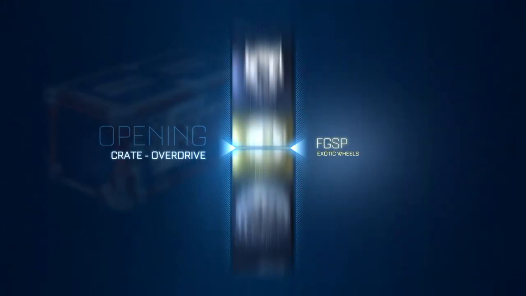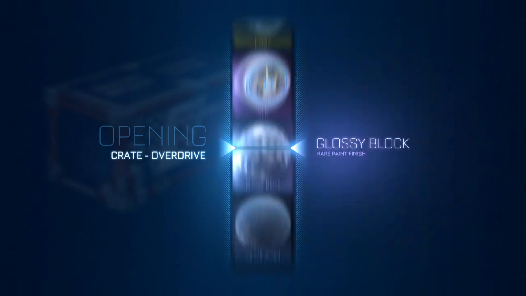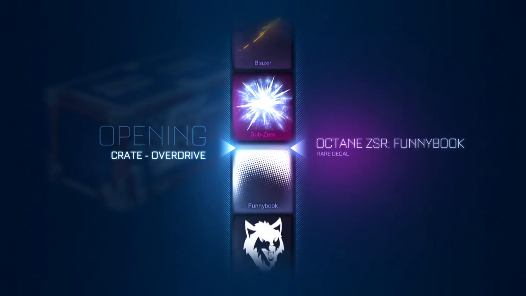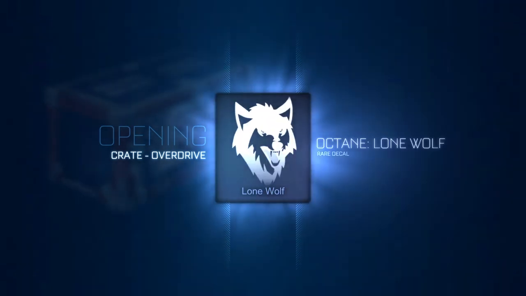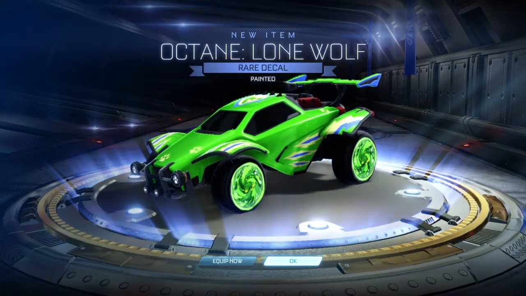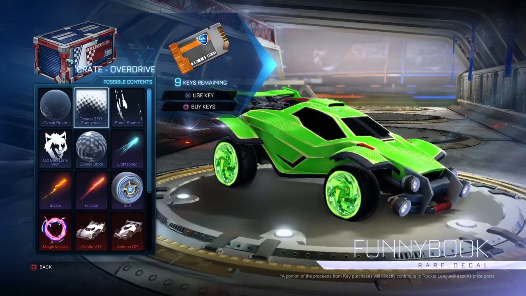But come on, let's get a painted Animus GP or painted Mystery Missile, whatever they're called. I don't really know all the names off by heart. But come on. Lone Wolf. Come on, painted white. Certified painted. Come on, Cyanix. Certified painted. Yes, we got painted Cobalt. Nice. Okay, we've got 2 crates left.